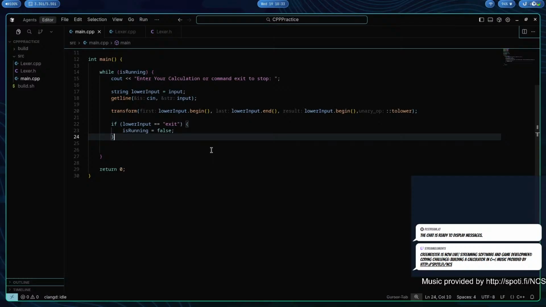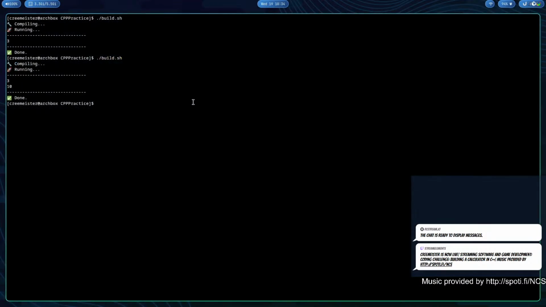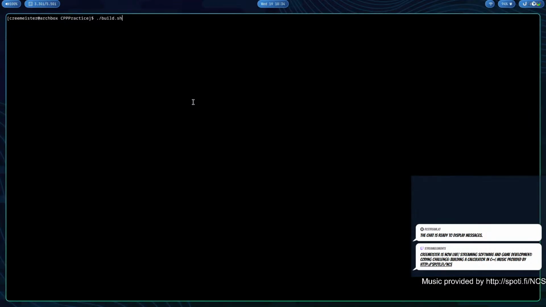Now theoretically that should work. Exit. Right.